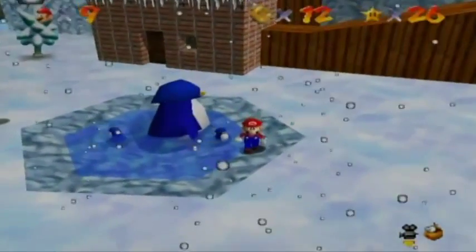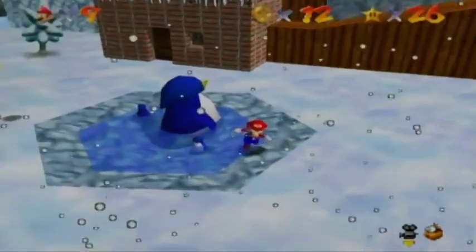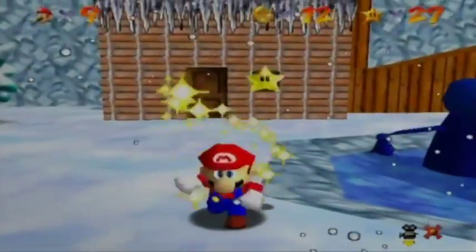Never mind. So that's what happens when you bring the wrong penguin to her. That's what she says. It's the top of the summit that you want to focus on. That's where the baby is. And here's where you can get the power star after that.